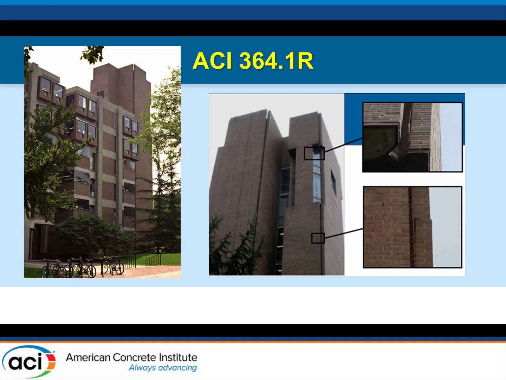So you've got two things going against each other. You have the brick expanding from a moisture standpoint, as any clay masonry product is going to do, and you have the concrete shortening. And when you put them together, particularly when you get to interruptions in that, you see on the right-hand side, when they created some openings for windows and things like that, you could see from the ground where the walls started getting pushed out. There was a lot of distress that occurred at those geometry change portions.